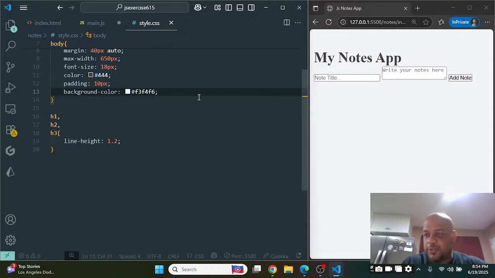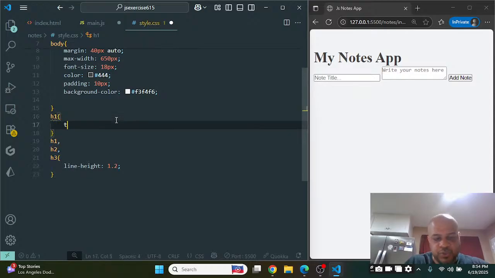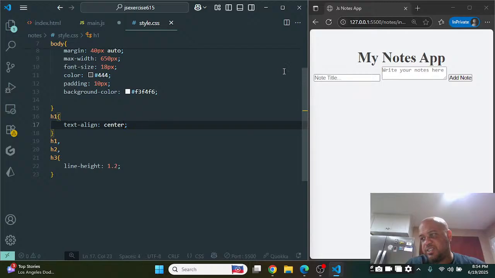Not sure what you'd refer to it as. And then I think we'll keep the text color as is. I do want to center this H1. So we'll go text-align center, and that just moved our H1 to the center of the screen.